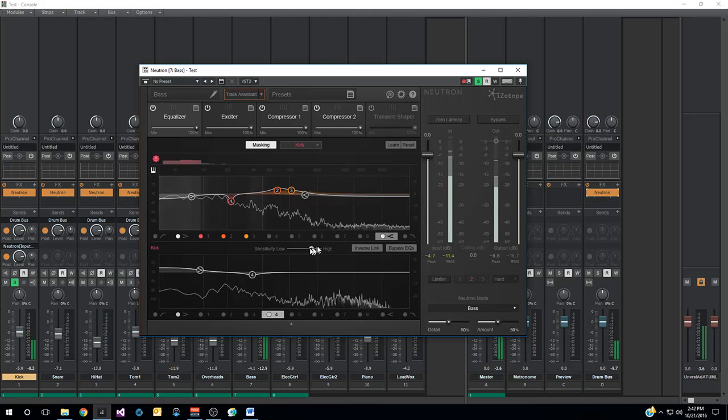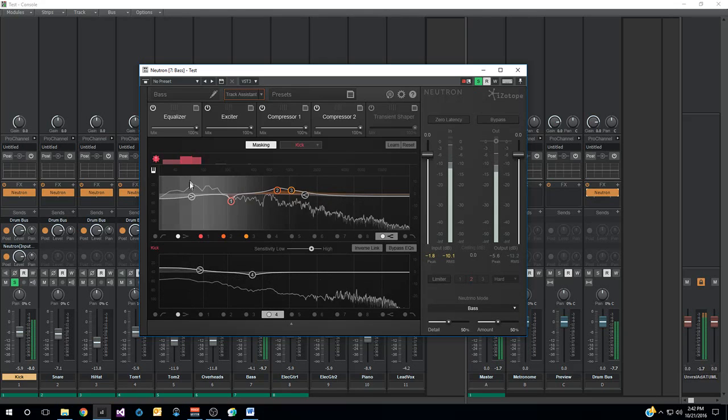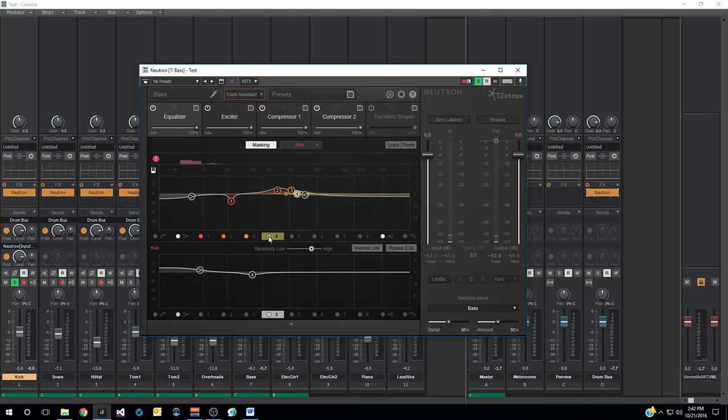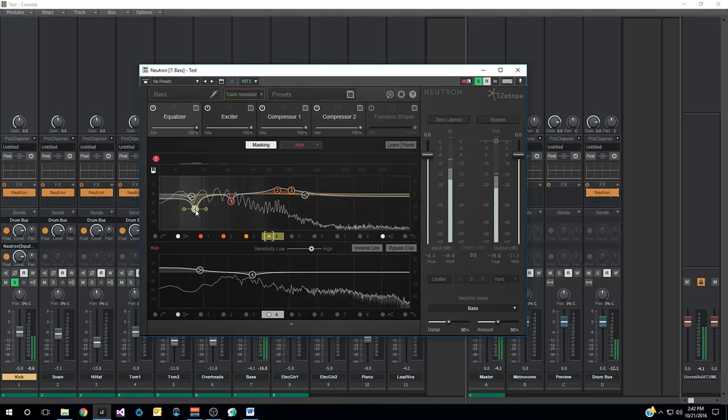You kind of have to toy a little bit with the sensitivity, but you can see that you want to measure the red with the white. So it is right around this area here. We can see that the bass is masking or covering up that kick drum. So we're going to pick a band that's not available, right around 100. Is it 100? 84.